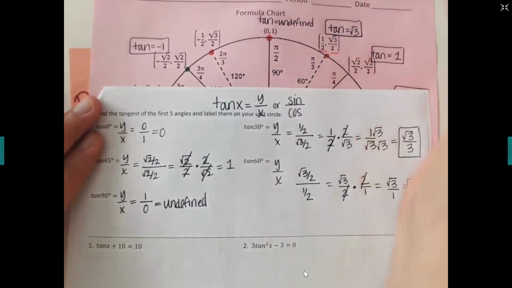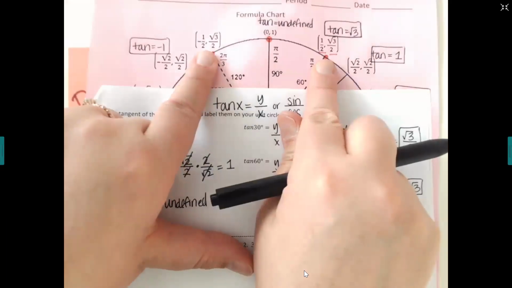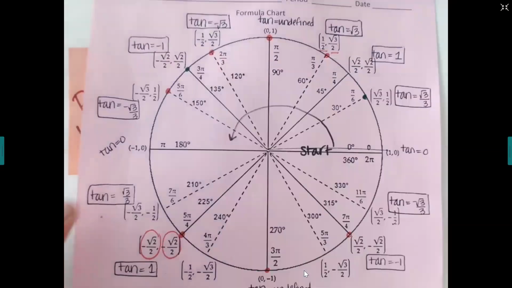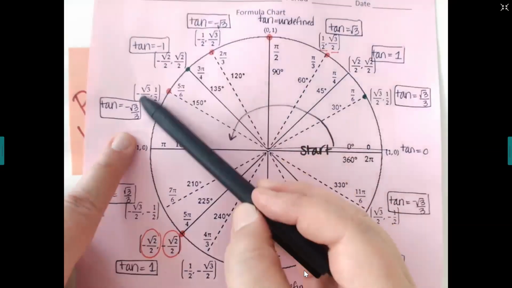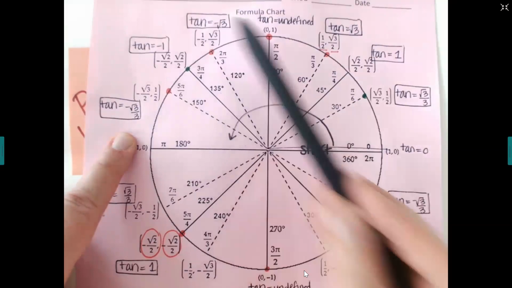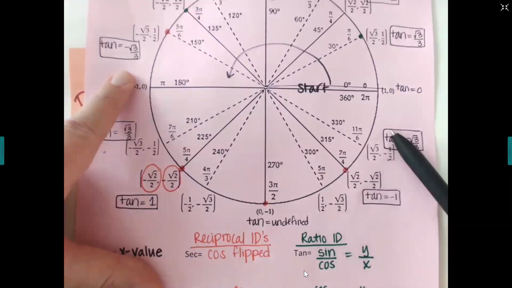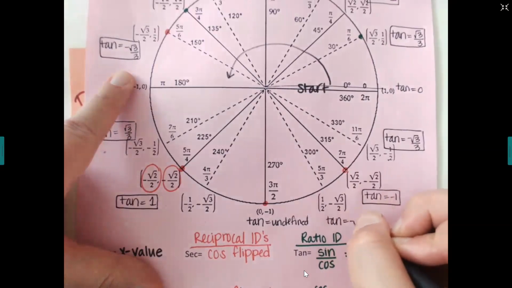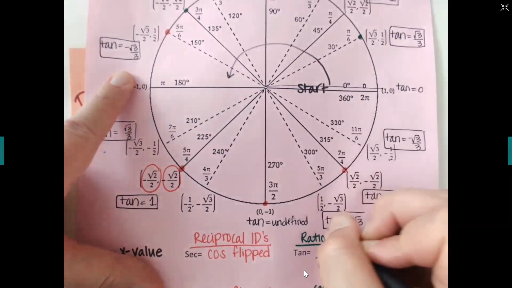What would happen at 120 degrees if the only difference between the ordered pairs is that the x here is negative and the y is positive? It's gonna be a negative √3. And now can I show you a pattern here? How did all of the tans come out in this corner? Negative. And how did they all come out in this corner? They're gonna all be negative. So this tan will be a negative √3.